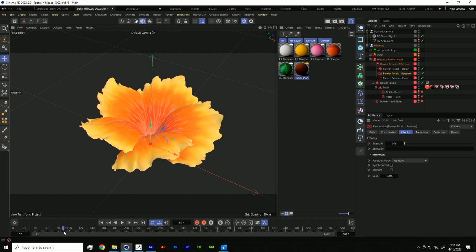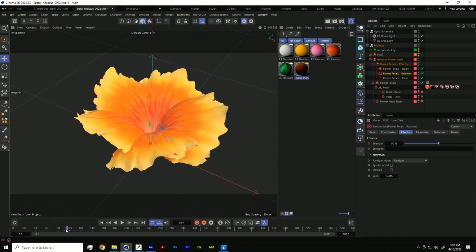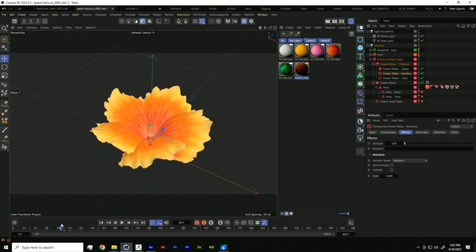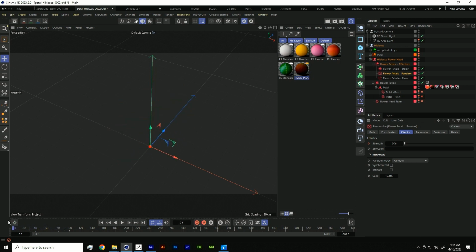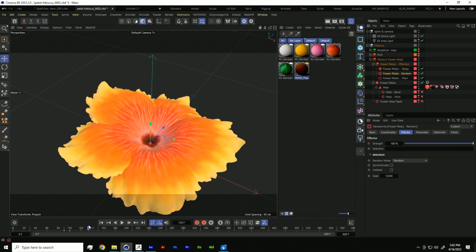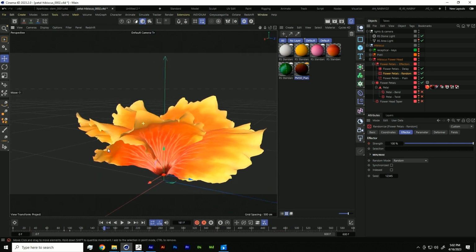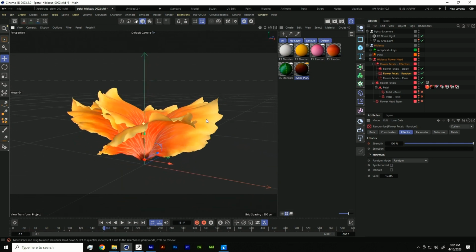And then the random, I just did a simple strength keyframe here, because when we have it in this state, we basically don't want it to be random until it's grown. Okay, and then this looks good, but it's not quite right yet.